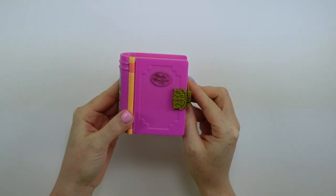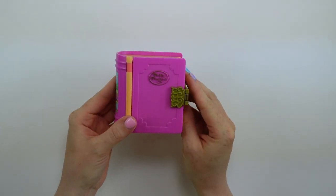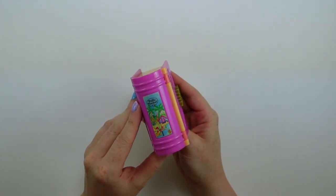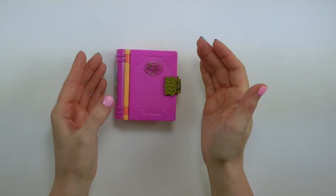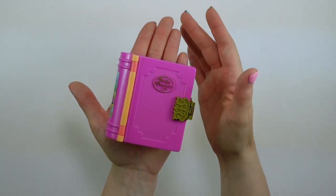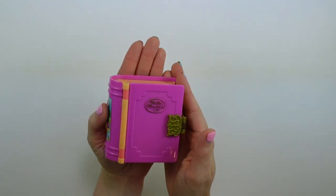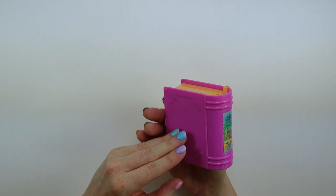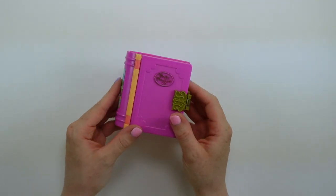As I mentioned in the intro, this is the 1995 Glitter Island Storybook from the Enchanted Storybook collection. There were a few of these made between '95 and '96. The ones made in 1995 look mostly like this size — quite small. My hand is about six inches from top to bottom. There was a larger one made in 1995, the Sparkling Mermaid Storybook, which I'll show in a later video. Most of them were more like this size.